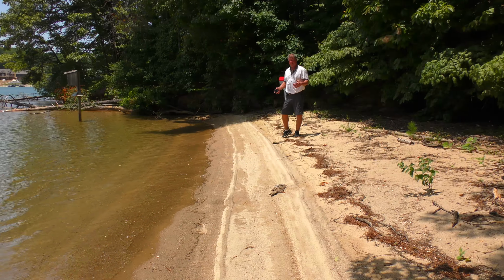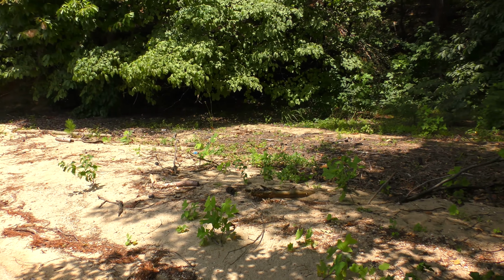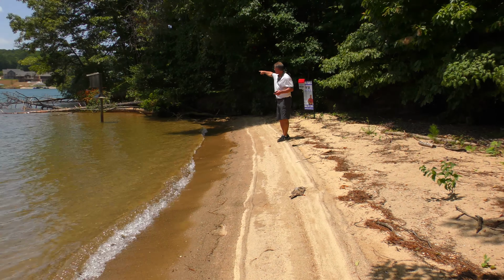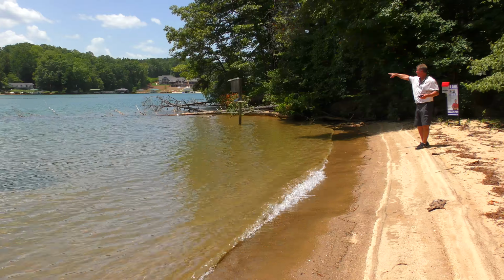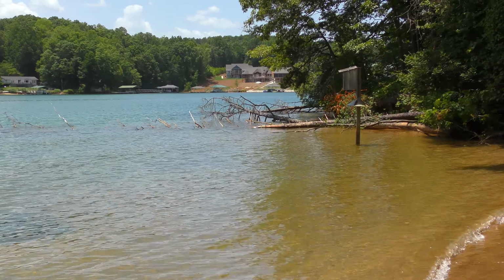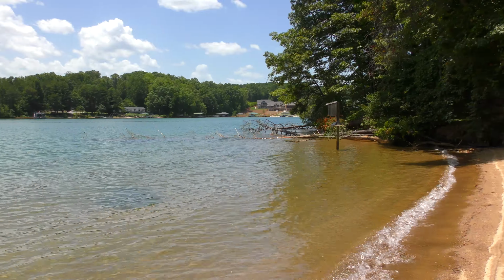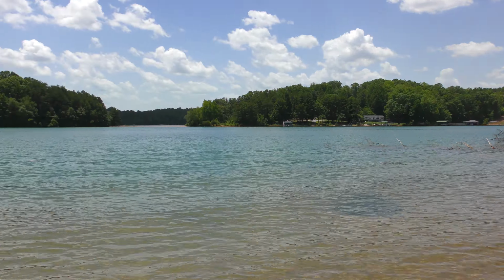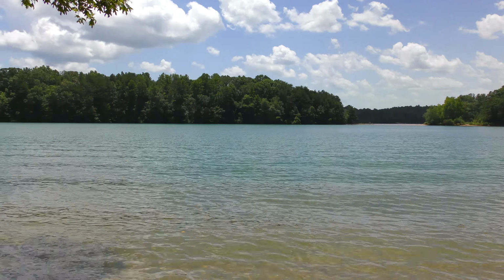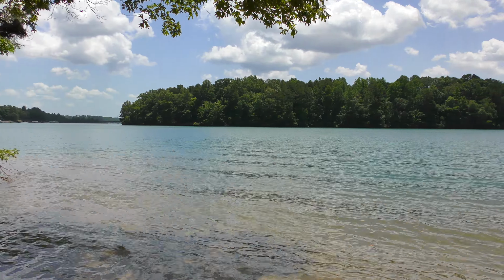The other great thing is that not only do you have your natural sand, but you've got this deep water point where these trees are down. If you want to bring your dock right off of that point, say 40 foot ramp or so out, no problem, you're going to be in very deep water. So you got a beach side, you got deep water on that side. Again, we're talking about 335 feet of frontage. And I would say we've got a good, probably 75 to 90 feet of sandy beach here. So great place to set up some chairs.